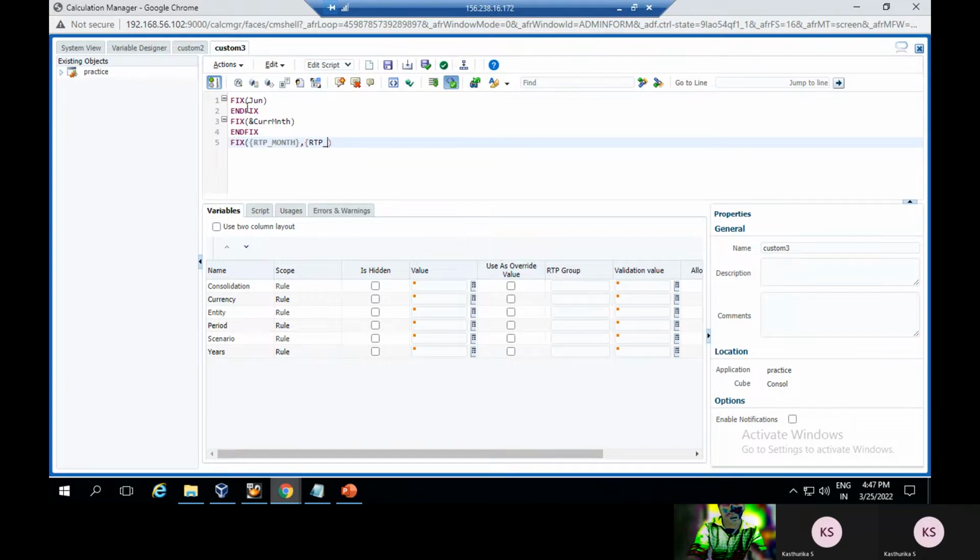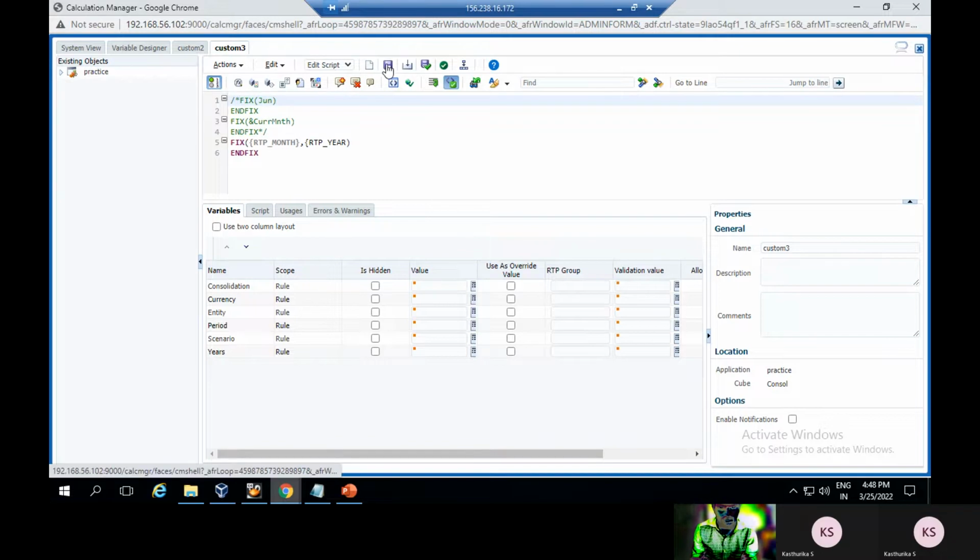Now I want to give the end fix. Now I can start and ending I am giving. Go more to the first. Here also I am giving. Now click on save.